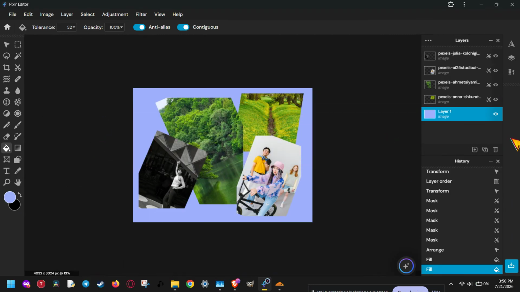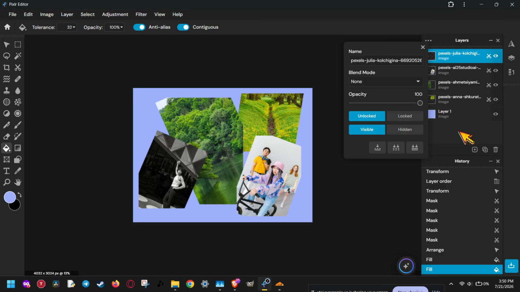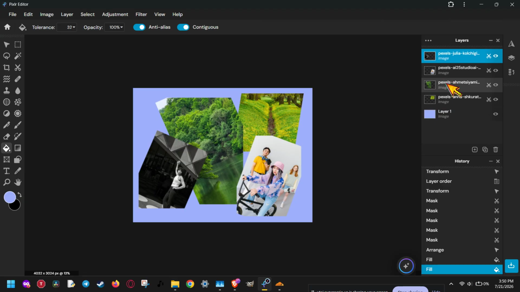First, open Pixlr E and load the image or existing template layout you want to edit. You can start from a saved collage project or import a new image directly into the editor. Once your file is open, take a look at the Layers panel on the right side of the screen. This is where all the different parts of your collage are listed, and it's important because you need to select the exact layer you want to blur.